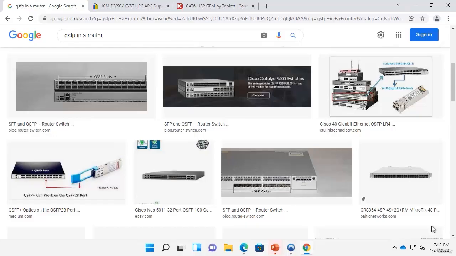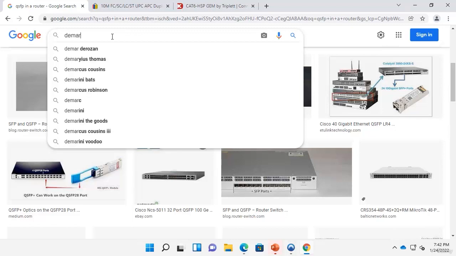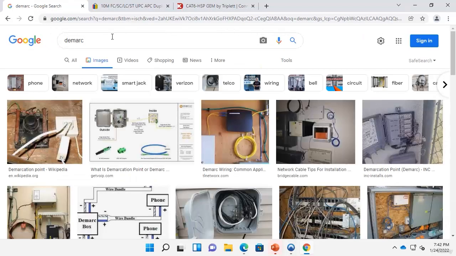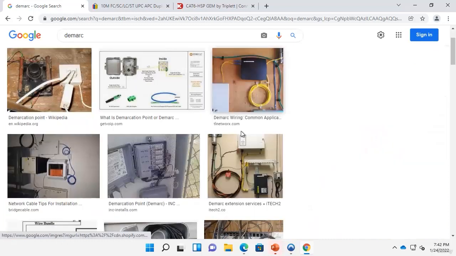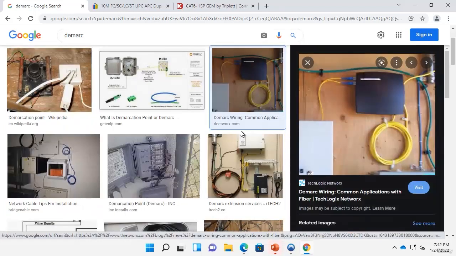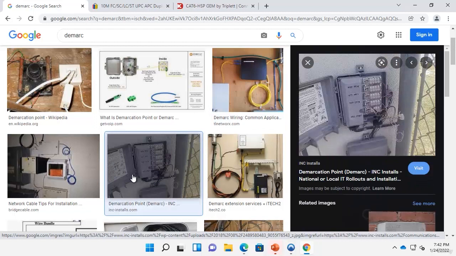All right, now we've been talking about a number of different components that make up the local area network, and so I just want to pull some of these up, see if we can get you a better view of it. This is actually what a demarcation point would look like in a wiring closet. It sounds complicated, but it is simply your connection out to the ISP, and it represents the termination of your responsibility.